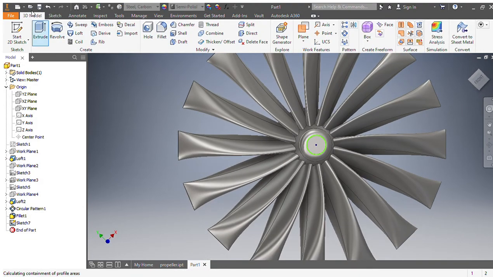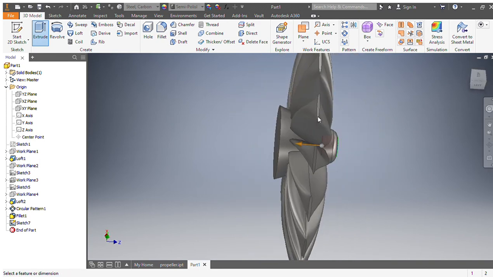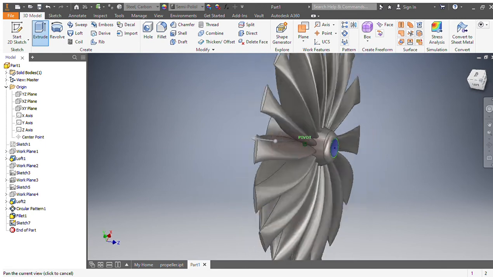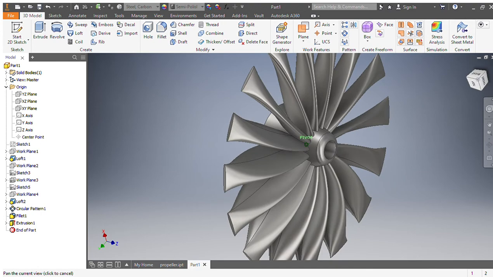Use the extrude command, or you can use the hole command as well. So this direction, and okay, that's okay. Perfect. Make the hole command as well.